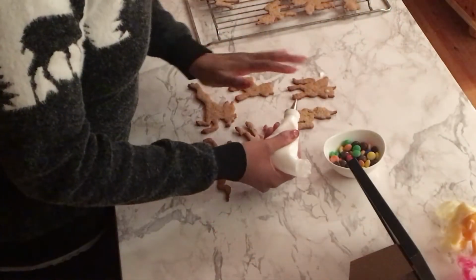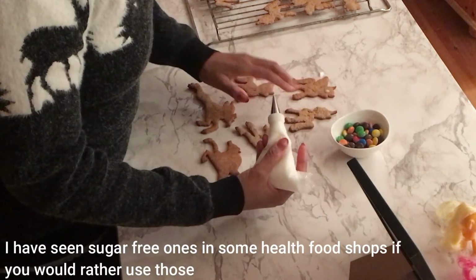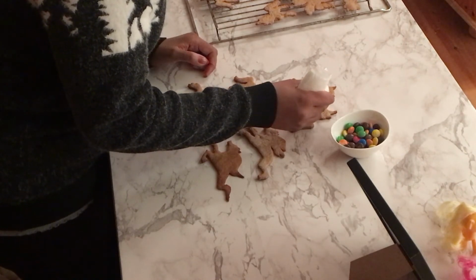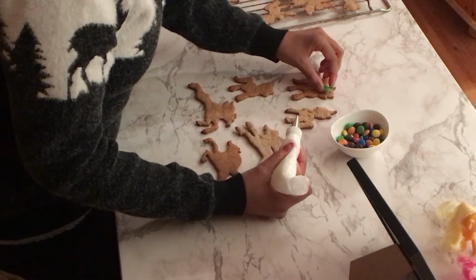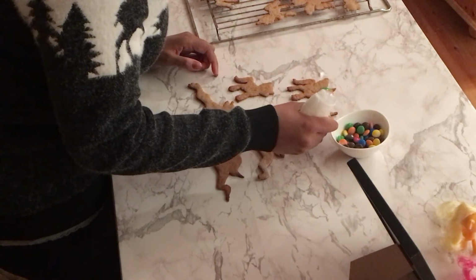Now we've got our icing. We have some Smarties that we're going to use to decorate the eyes. We can start by putting a little bit of the icing for the eyes. You can use any color you want, just put it on top to decorate. You can be quite generous here.